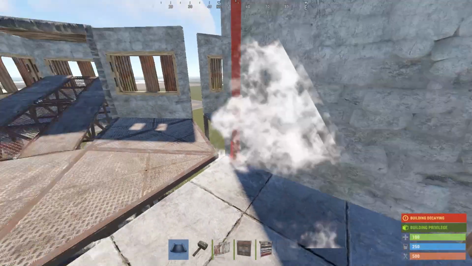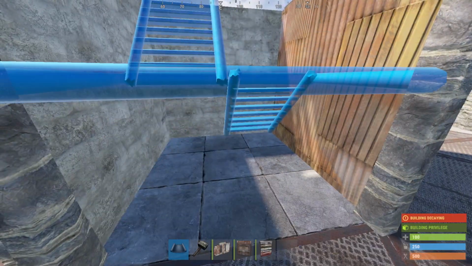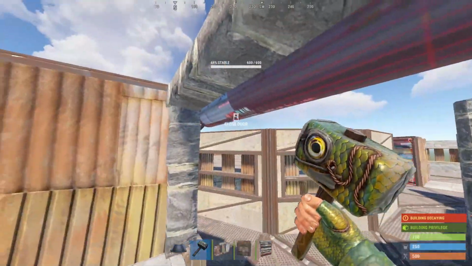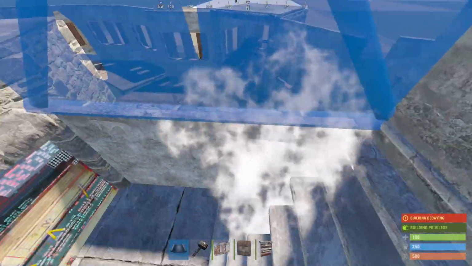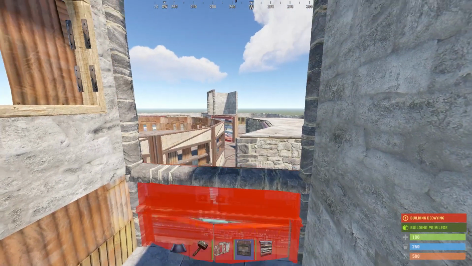Now to build the roof exits. Put down two walls as shown, then a wall frame and the stairs. Place stairs facing this way to act as a jump up and give you extra cover when peeking. You can also store loot underneath. To finish the exit, place a full wall here and here, and then a window frame on this side. Lastly, add the door and then a roof.